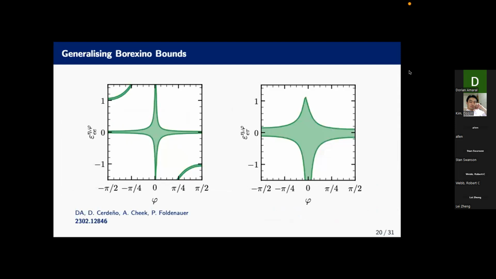So these are more interesting looking plots, I think. At phi equals 0, it might look like we have a bit of an asymptote, but we don't. At phi equals 0, we can still constrain NSI. And these effects are purely due to propagation, because at phi equals 0 you're just talking to the proton, so there's no contribution to the electron cross section. But at plus or minus pi over 2, you have maximal change to the neutrino-electron cross section, so you can derive stronger bounds. Then in between, you have a general weakening of bounds, which you expect as well.